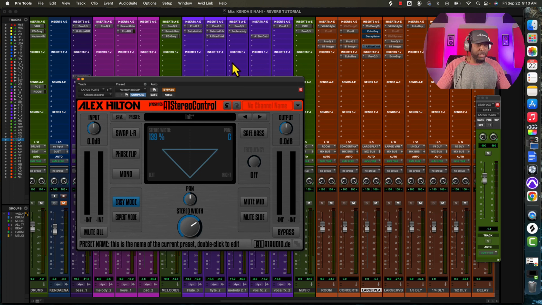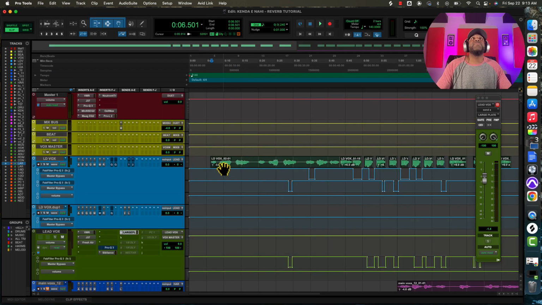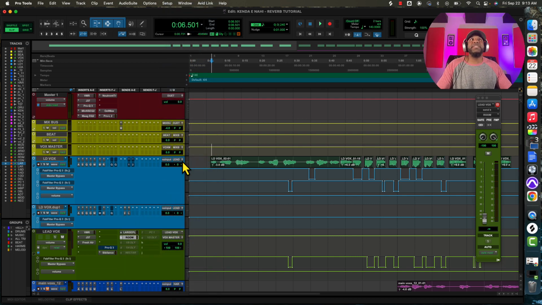So how this works is, I'm gonna go back to the edit window here. I'm gonna get rid of this. So first, I'm gonna bring in a room reverb here. I'm gonna put this vocal inside of the room. The whole idea behind this technique is to put a space inside of a space, and it's actually not uncommon for me to use up to 3 or 4 different reverbs on a vocal, different reverb types. So I'm gonna put this room reverb on this vocal so you can see what I mean here.